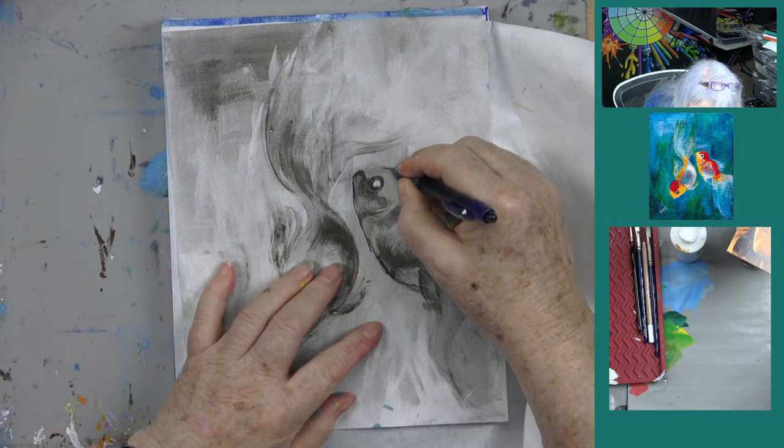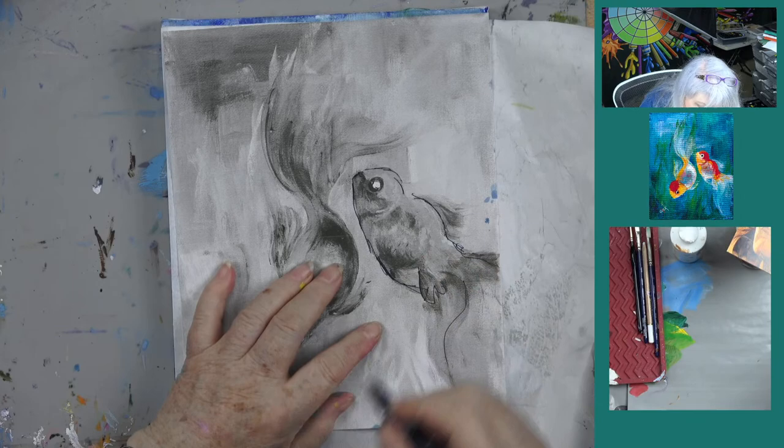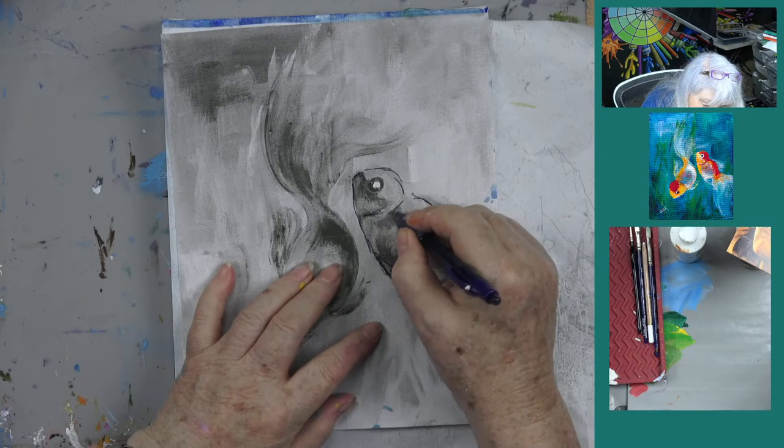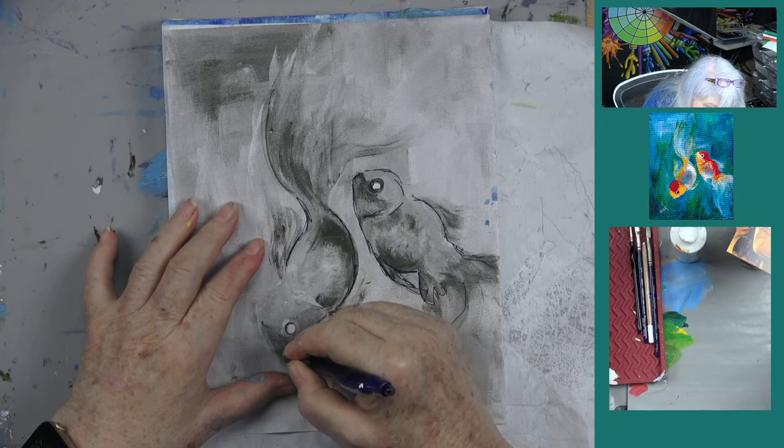Remember, when you're doing stuff like this, run over the paper several times. You can't just do a line. You've got to almost scribble back and forth on it. All right? So just be sure you're doing that.